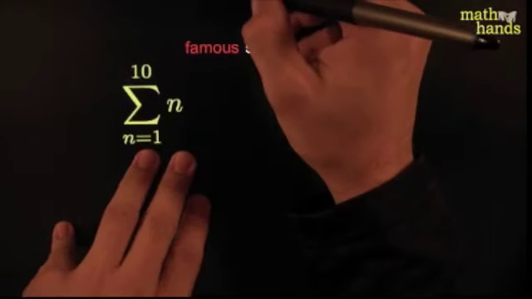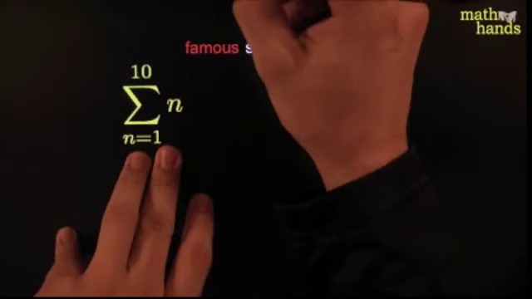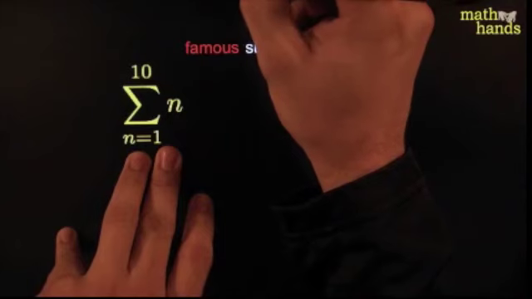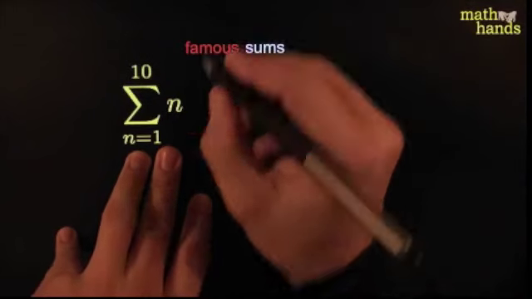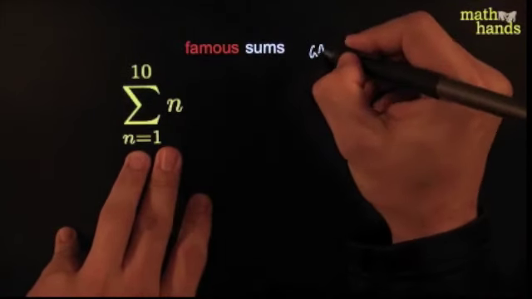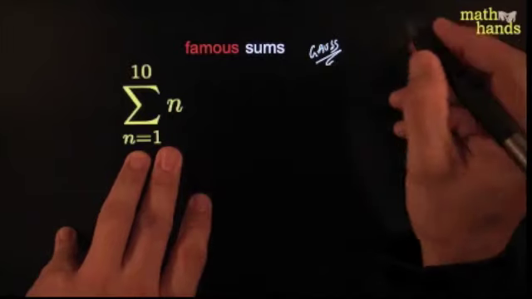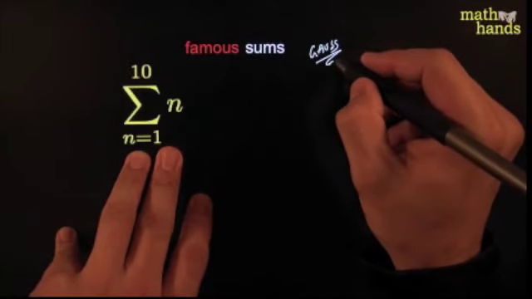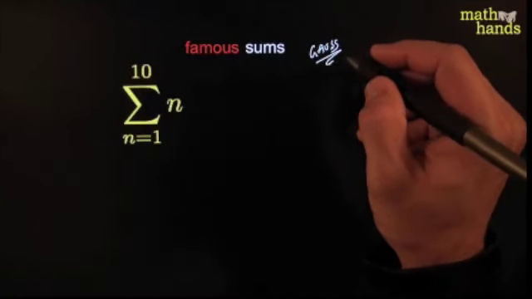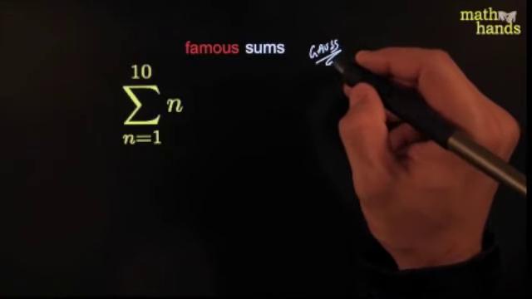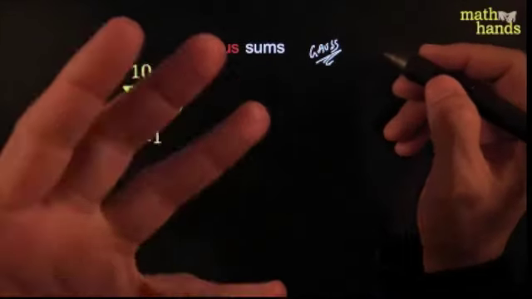Summation of all the n's as n goes from 1 to 10. What that means is, there's a long story that goes along with this. You know, there's a little kid named Gauss. He was about 3 years old, and he was already in second grade or something, and he would always bother his teacher because he finished his work early. And he would go to the teacher and say, I'm bored, I finished my work.